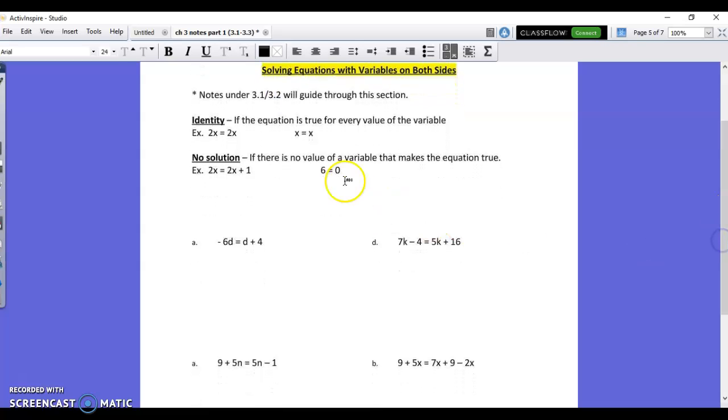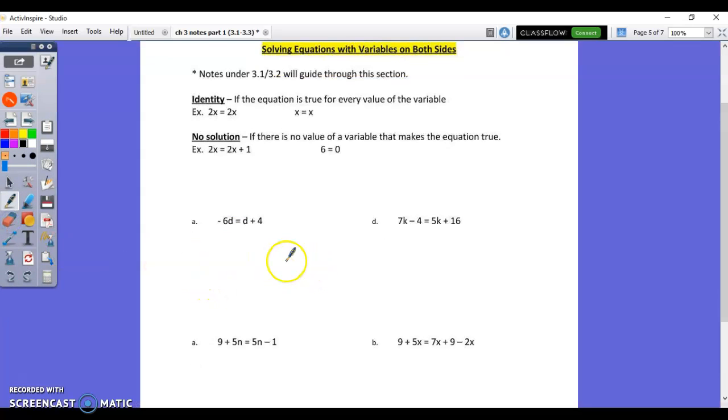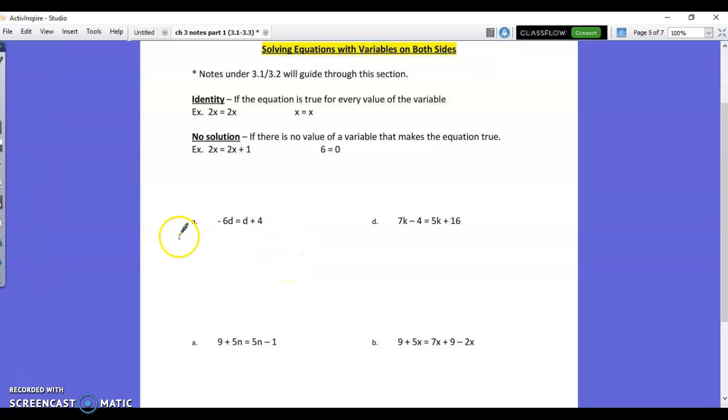Okay, so referencing these notes, if you have those out, you can follow along with that. The one piece is that we need to get constant terms on one side of the equation and variable terms on the other side. So in a reverse of what we've been doing the last couple times, I look at these. Now I see a variable on the left side and a variable term on the right side of the parenthesis. So I need to make sure that those variables are on one side and my constants, meaning my whole numbers, are on the opposite side.